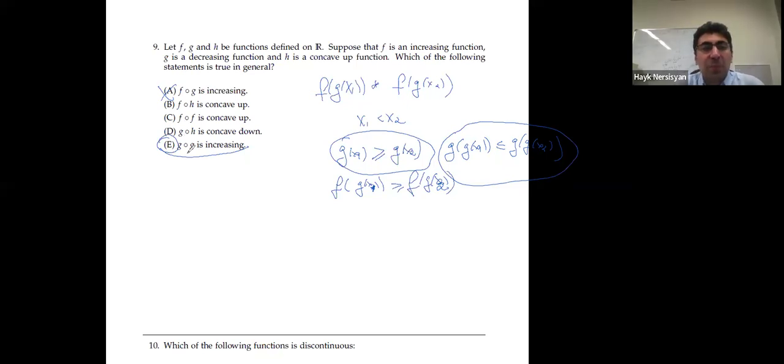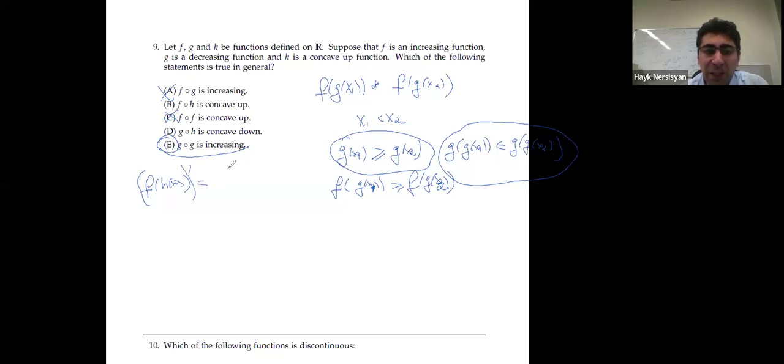Okay, next questions are about concavity. And actually, we can't say anything about concavity of, for example, F composition with F. From the beginning, we can drop it because there is no information about concavity of F. Just increasing is not enough. What can we say about concavity of F composition with H? Think of these as differentiable functions, and to check whether it is concave up or concave down, we can calculate derivatives.